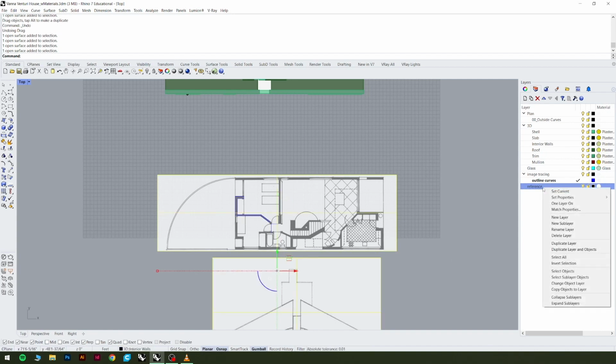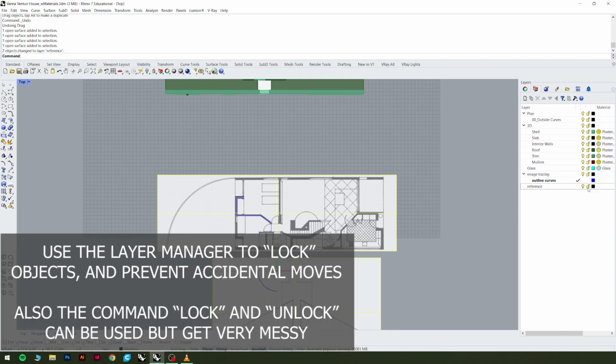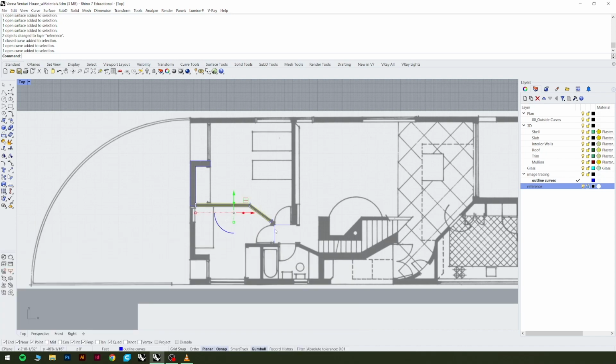And I'm going to right click on reference and say change object layer. And then in my layers manager over here, I'm just going to click this little lock icon. And now you can see that I can't do anything to select those images, but I can still select my lines.